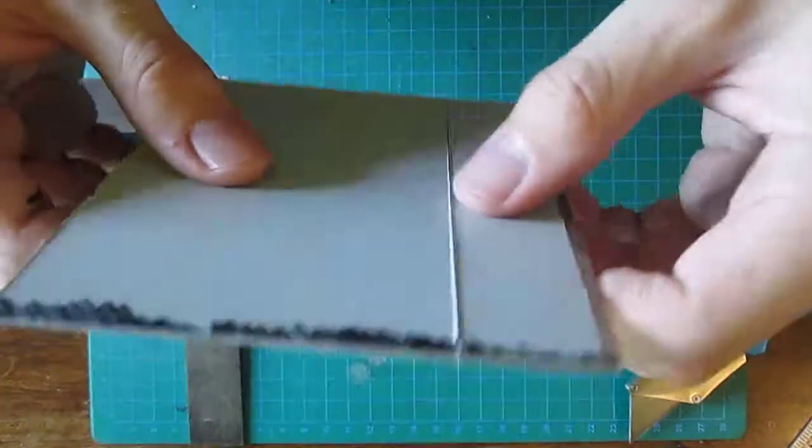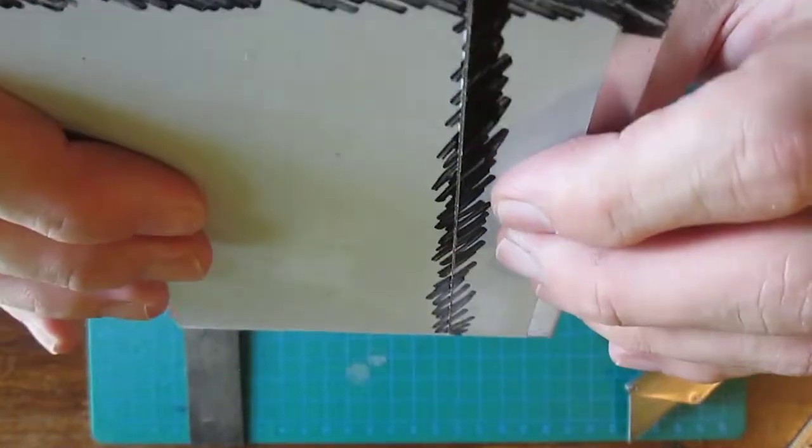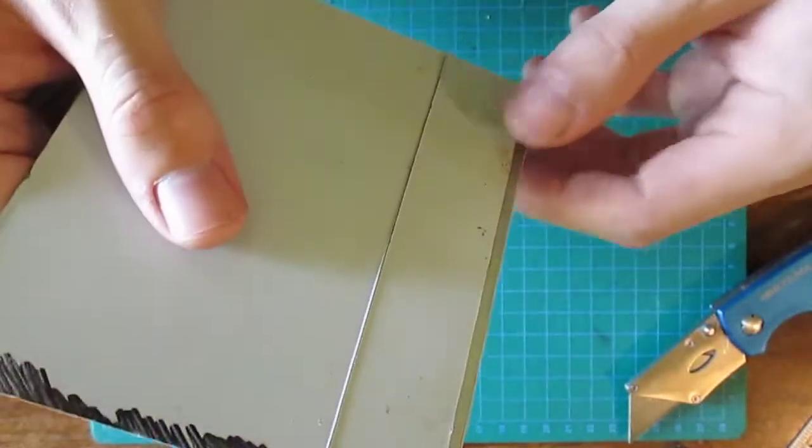Now the plate is scribed on both sides with a knife approximately half a millimeter deep on each side. Five or so deep strokes all the way with a knife blade.